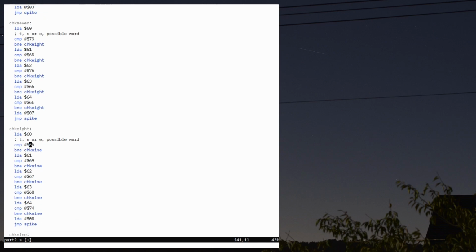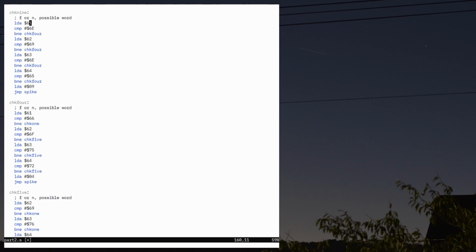Once we're in 8, if it's not the right letter, we branch to check if it's 9. Right. And so from 9, we're starting from position 61 because 9 is only 4 letters long. We only want to check as the word comes into the buffer.